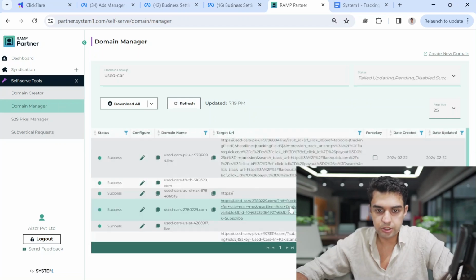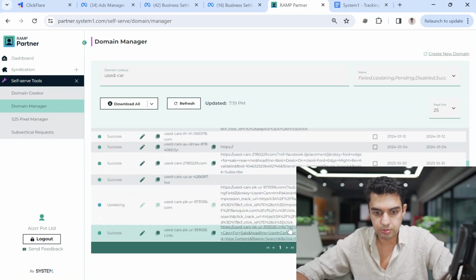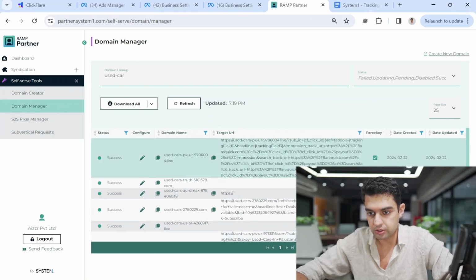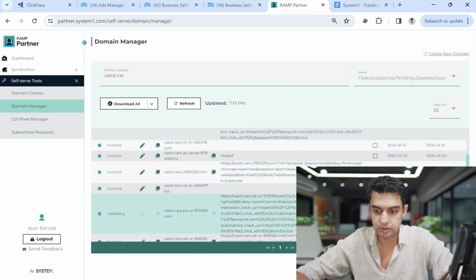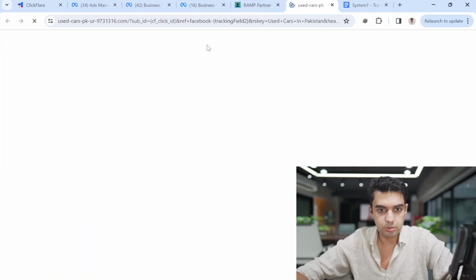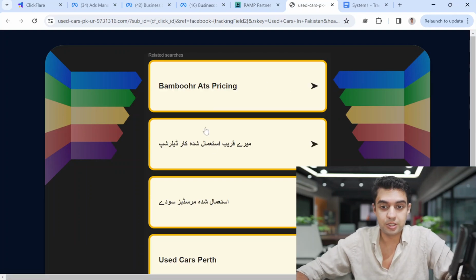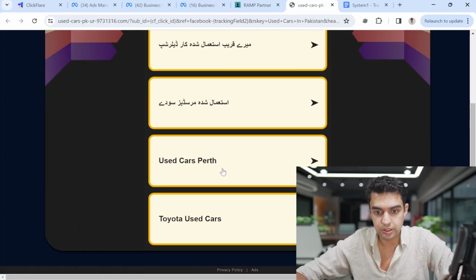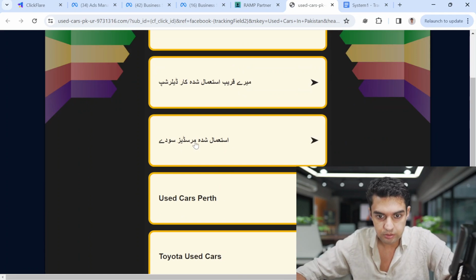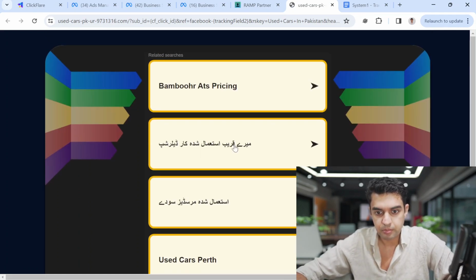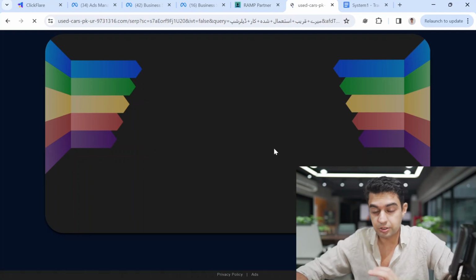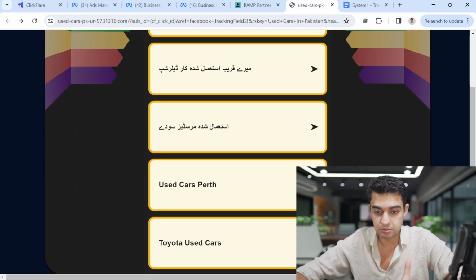There is another thing you can do. So it is updating right now. It will take 15 minutes. You can also add your own keywords. So you have to click on force key, where you can add your own keywords. So once this is updated, then I will add the force key, because right now I'm not sure which keywords it will show. Sometimes it happens that keywords are totally irrelevant, or sometimes they are relevant. So right now I'm in Vietnam, so I don't know if these are the right keywords. Used cars in Perth. I'm not in Perth.